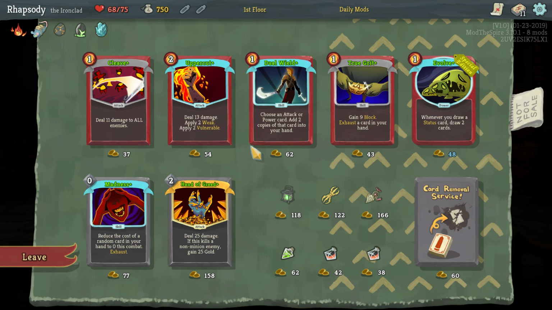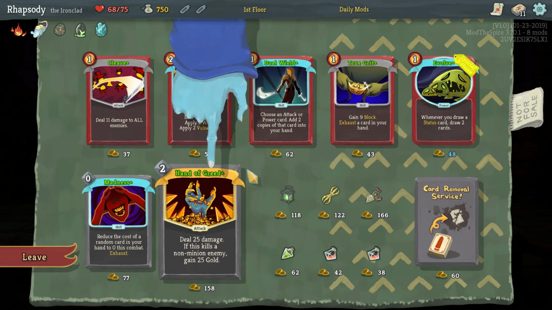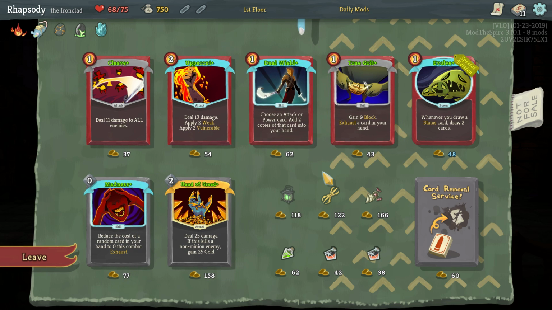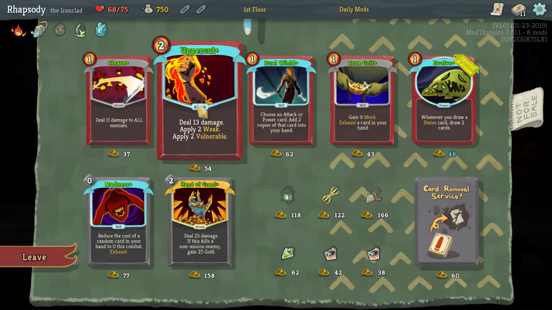Madness. Reduce the cost of a random card in your hand to 0 this combat, as well as Hand of Greed. Then Madness, Hand of Greed, dual wields. If Madness hits an attack, I start dual wielding that attack. That's not going to be good in the long term, though. I think in the long term, I'm just going to want, like, Uppercut, Hand of Greed, and Madness.